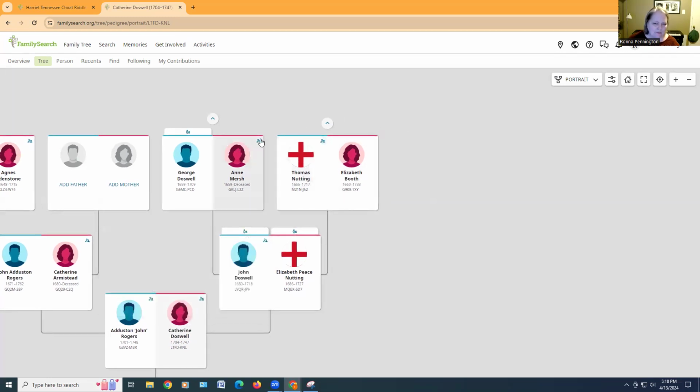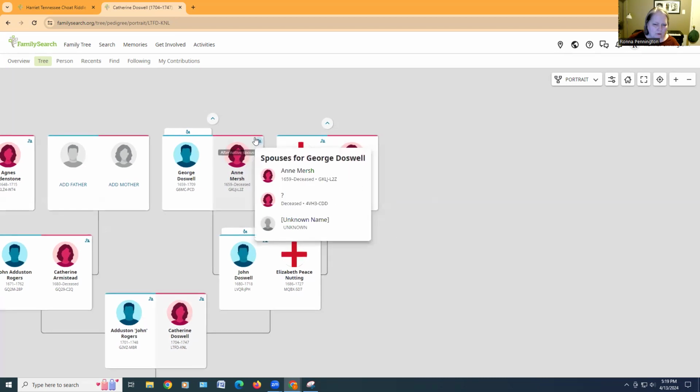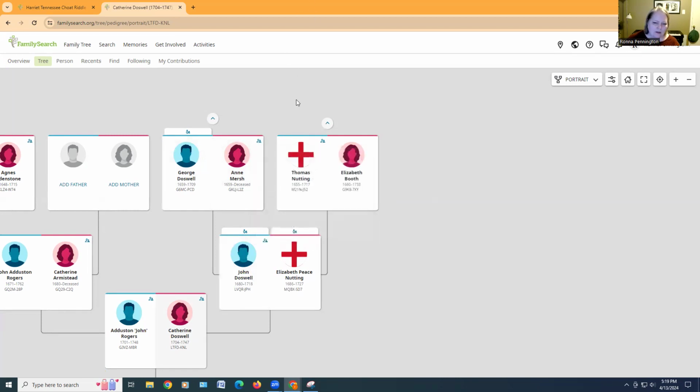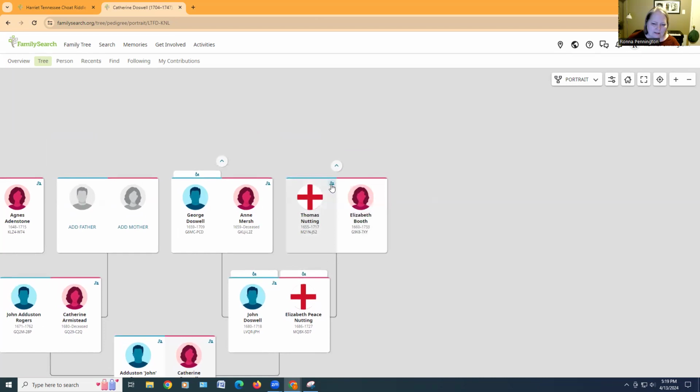It looks solid. Here we have an alternate spouse for George Doswell, but this is the one that produced John, and so that's the one we need to keep. What does that say? Alternate spouse for Elizabeth. Okay. Also alternate spouses for George.